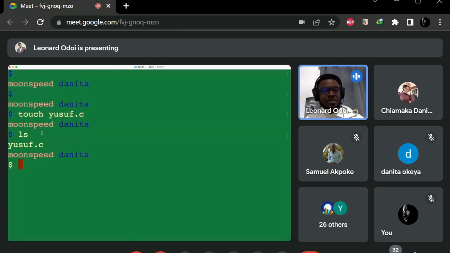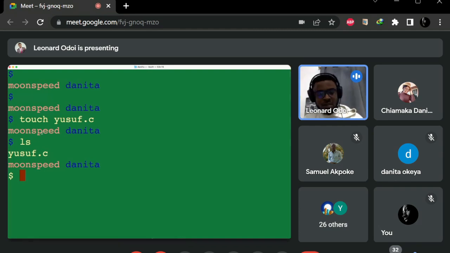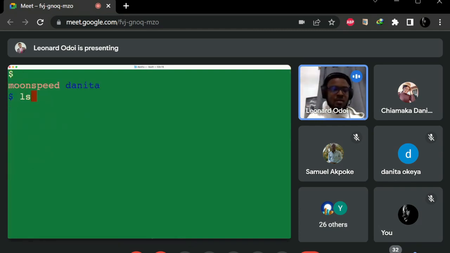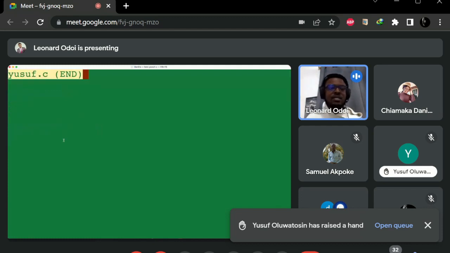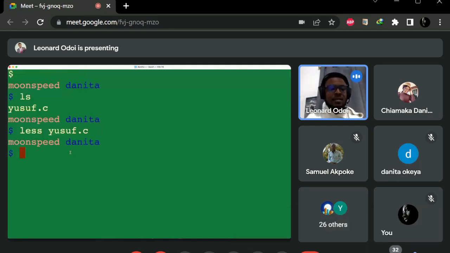I'm magnifying my screen so that we can see the fonts very clearly. I'm going to clear my screen and ls again. So you can see that we have a file here called Yusuf.c. I'm going to ls for us to see if there's anything inside this file. And as you can see, it is an empty file. There's nothing inside it. All these commands that I'm using, ls, mkdir, ls, all these are shell commands. And I expect that by now you should have some of these commands at your fingertips. The more you are doing it, the more you are getting used to them. So this ls command just lists the contents of your directory. You know what ls does. All right.